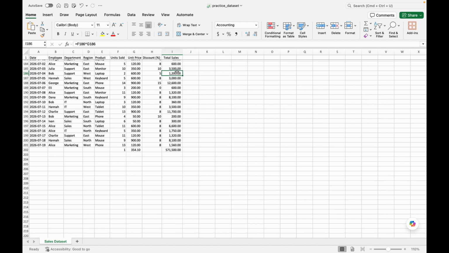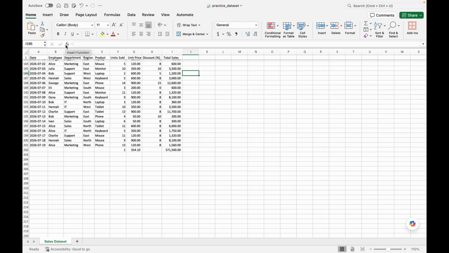the formula bar shows the actual formula being used, even though the worksheet displays the results. The formula bar reveals the instructions behind it. Think of it like this: the cell shows the answer, the formula bar shows the math. This is extremely helpful when you need to edit or troubleshoot your formulas later. Right next to the formula bar is an FX button.